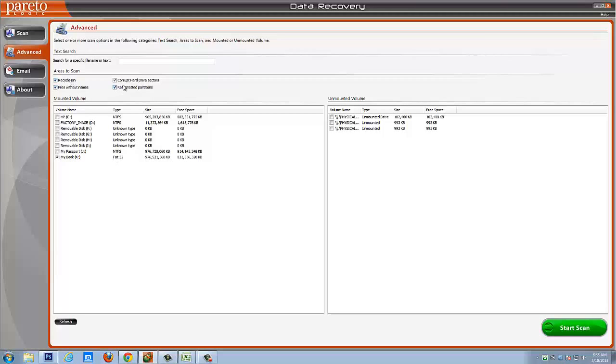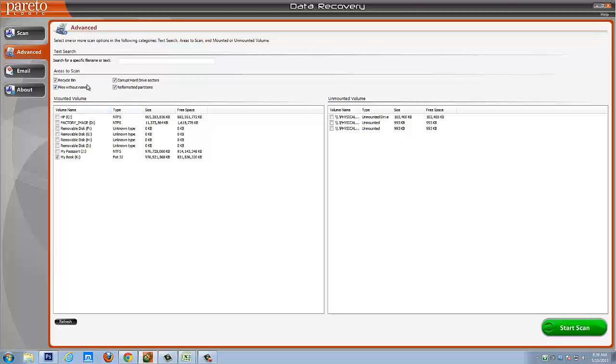I normally always leave these checked as well. That just means that it's going to also check your recycle bin if the files don't have any names, or if your hard drive has corrupt sectors, or even after you've reformatted your hard drive, it'll still check those for deleted files. Then simply by clicking Start Scan, it's going to scan that, and it's going to show you the files that it can recover from it.